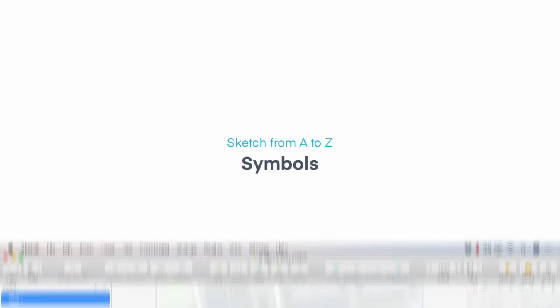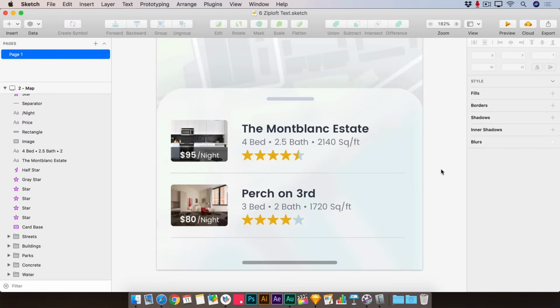It's finally time to talk about one of the most powerful feature sets in Sketch, and that is something called symbols. And what symbols are graphics or groups of graphics that get reused throughout our document. So there's kind of a theme here. Graphic styles, text styles, symbols, they're all ways to prevent us from doing the same work over and over and over again when visual items repeat.